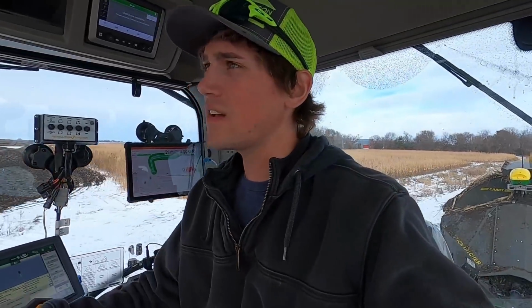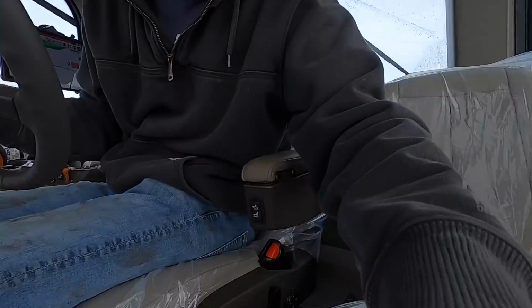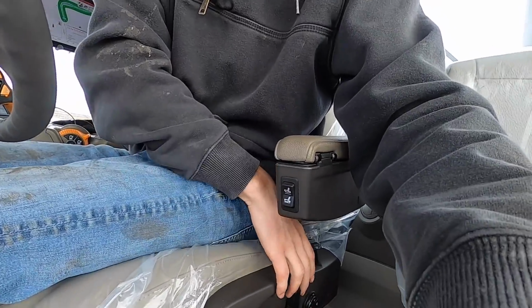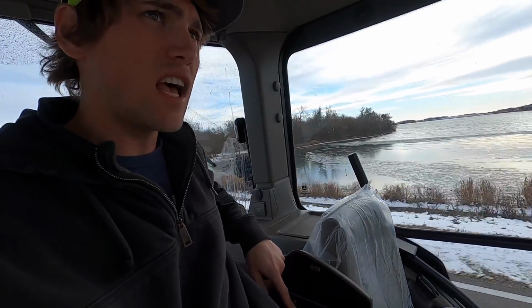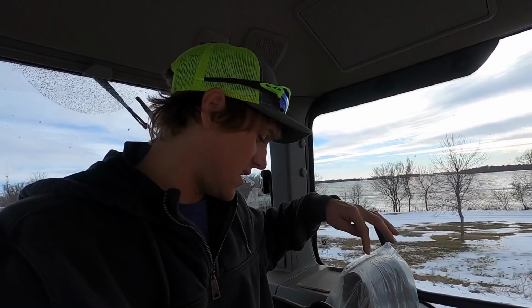We're heading back out to the field with the Prairie Ditcher, and we're going to make some more dirt fly. Oh my goodness, it's like a pickup. It's like a vehicle. The seat has power forward, power backwards, tilt of the backrest, and also, as you've seen in other people's videos, it's got a massager. Ooh, so nice. And heated seat, and AC seat. Life is nice in a Deere. What the heck's that thing? It's blue. What would he say if I swung in there and raced him? Ooh, man, this thing is nice. I need one of these seats in the combine. That would be so nice.